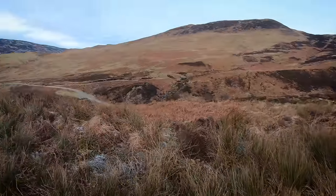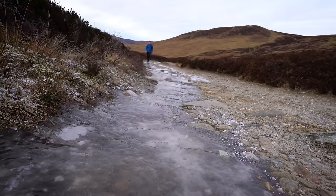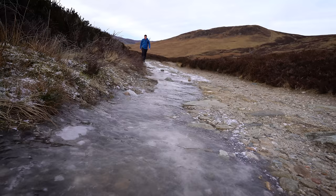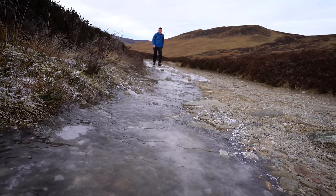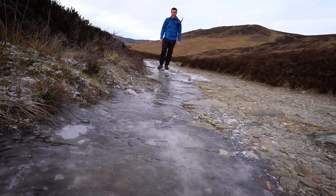The going has been really easy so far on this Land Rover track. You can maybe just see the way that I've come up here, and the sun has just started to shine — I think that's the first time I've seen that in a good few weeks here in Scotland. This Munro is sometimes described as dull or boring, but I don't think there is any such thing. One thing I'm surprised at is the lack of snow in this area, though there is a lot of ice which might get worse as I get a bit higher.